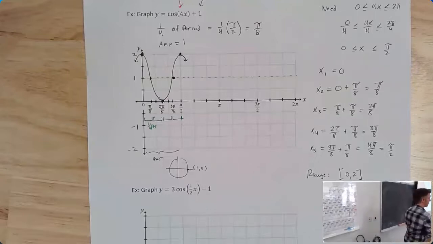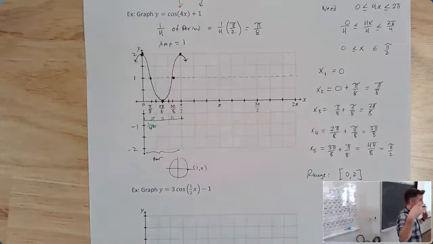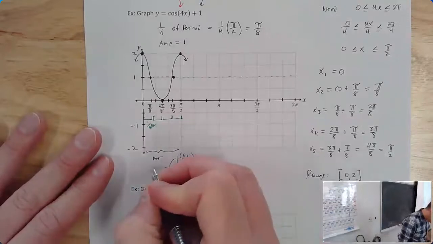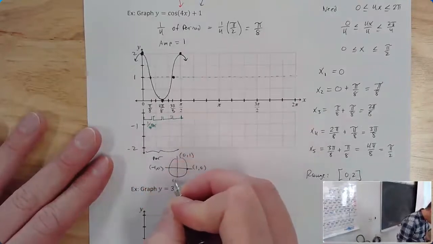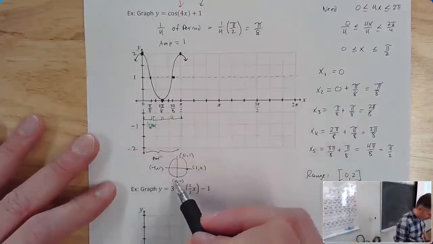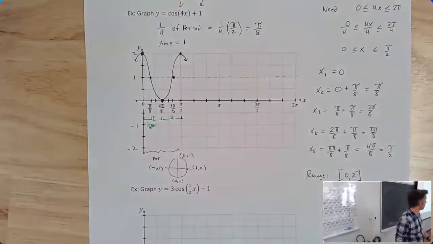Typically, what I'm looking for when I'm graphing sine or cosine is finding these 5 points, specifically the 5 x values and then the appropriate top, middle, bottom values for sine and cosine. So when I was thinking about the cosine values here, I wasn't really thinking it was going to be 1, 0, -1, 0, 1. Although I was thinking about those, I was thinking about the unit circle and saying, okay, typically cosine is top, middle, bottom, middle, top, and then I shifted those all up 1. That's what I was thinking about when I was doing that.